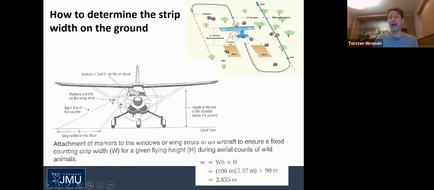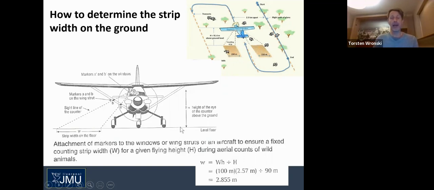And yes, you can see here now we have two viewing areas to the left and to the right of the count transect, marking the strip width on the ground. How can we establish this strip width? Here in this case, it is 150. In our sample calculation here, it will be 100. So we want to have a strip width on the ground whilst flying of about 100 meters. So how do we need to fix our streamers or our window marks in order to have a sample area when we fly a strip width of 100 meters to each side?